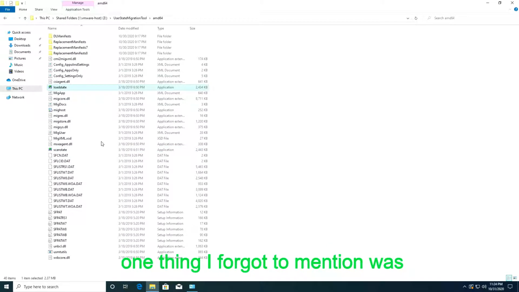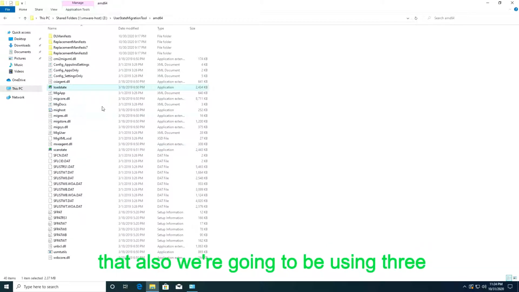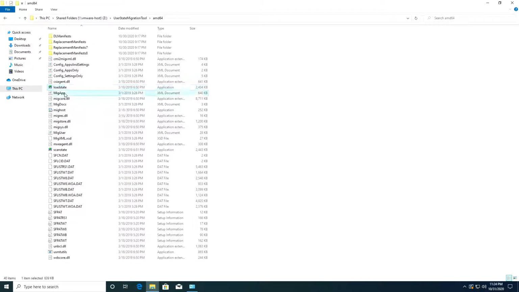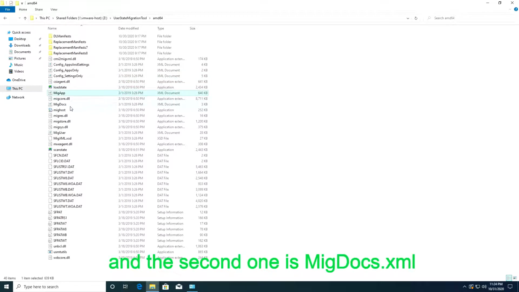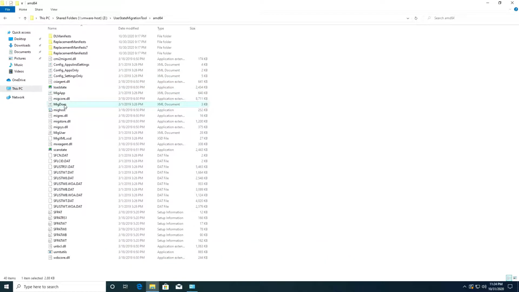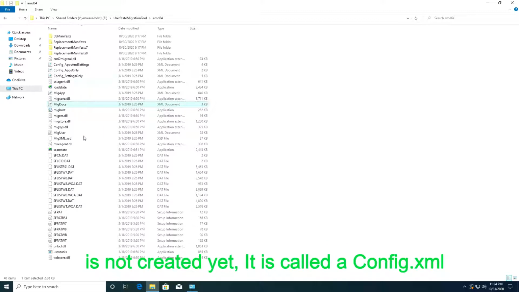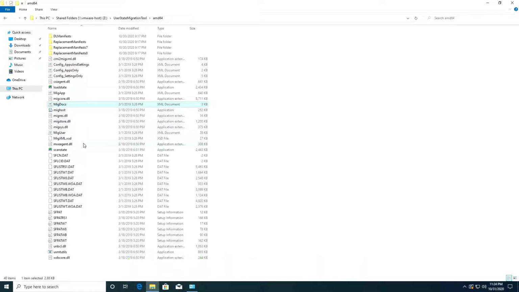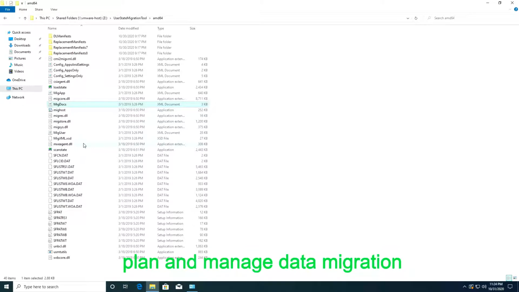One thing I forgot to mention is that we're also going to be using three other files from here: MigApp, MigDocs, and a third one that is not created yet, called a config file. A config file is simply to plan and manage our migration.